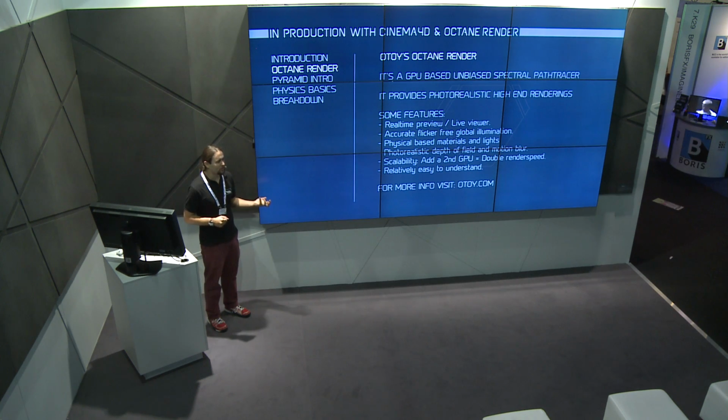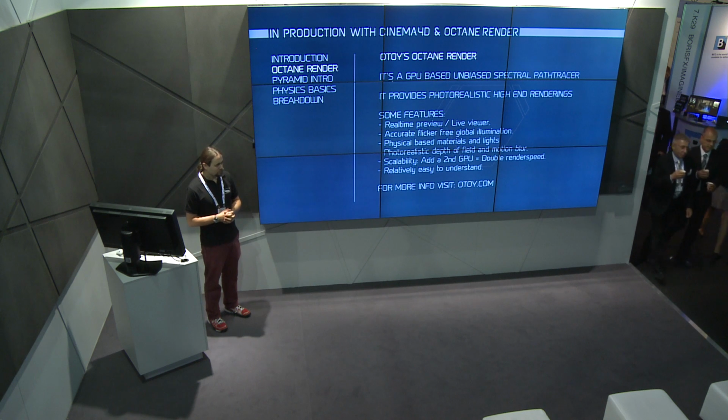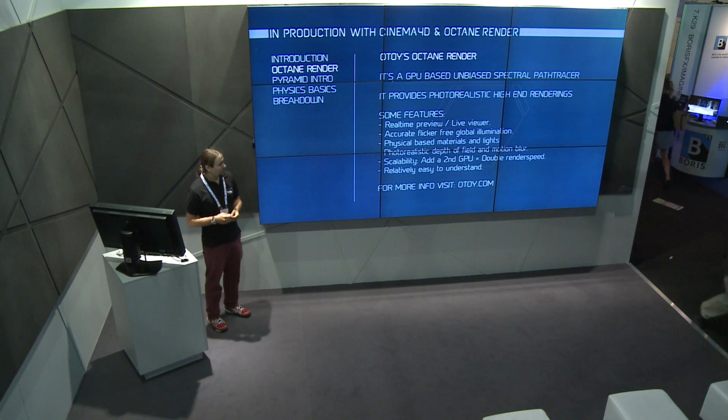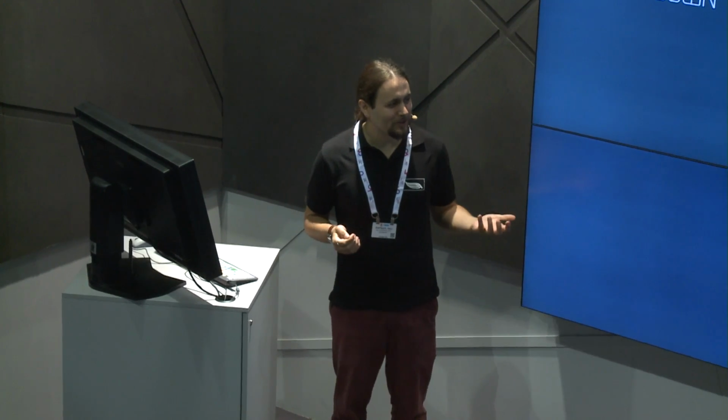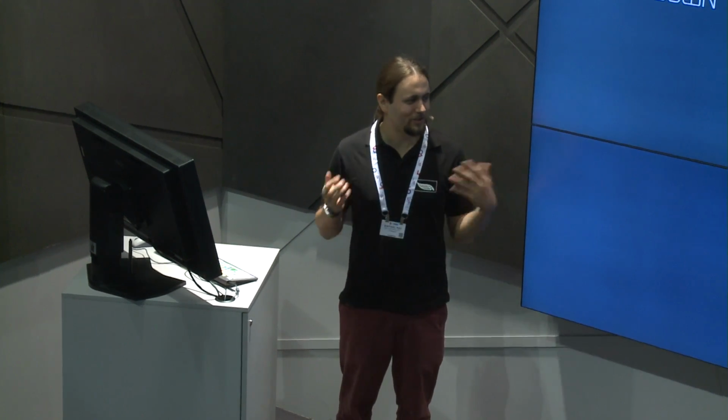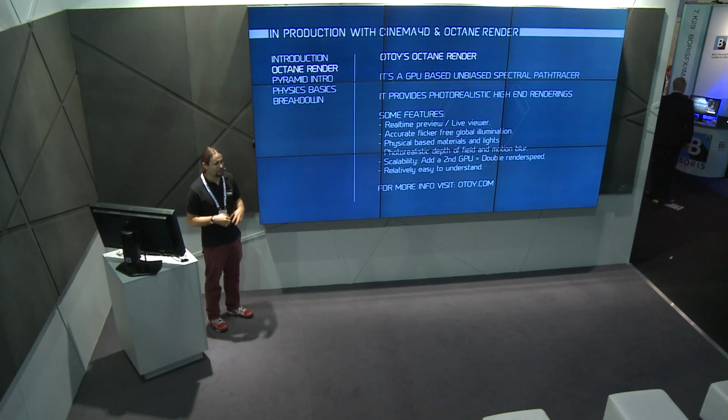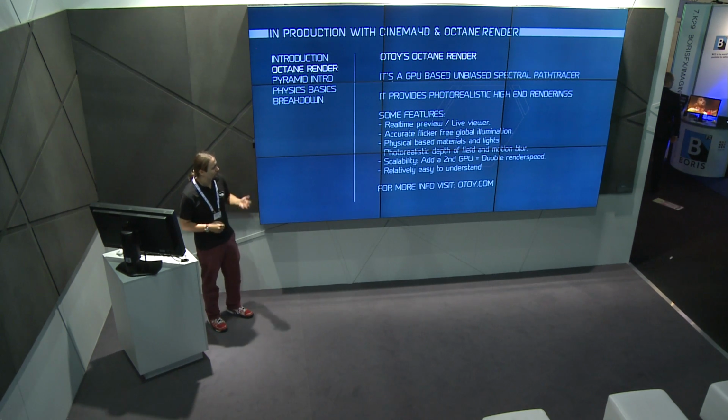So instead of buying a new computer, if you want to have more power at your hand, you can just add a second graphics card into your system and double the render speed. So it's very scalable, and you can add up to 12 cards with one license. I don't know how to do 12 cards in one case, but you're able to do that. So you can reach insanely high render speeds with one machine that equals the render power of a whole render farm on CPU.